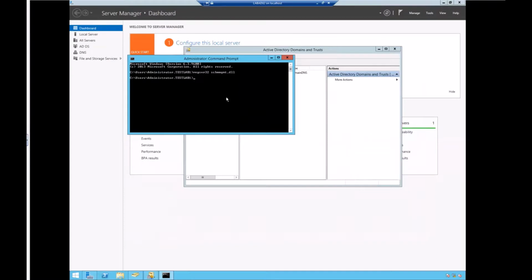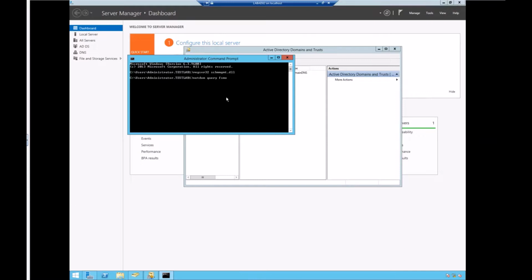So now we want to just query what those roles are. For that, we're going to use NetDom. We can use NetDom for quite a few things. I would encourage you to go out and do research to see what all you can use this for, because it's a powerful tool, and you're going to use it a lot throughout your career as you're administering the different environments. You won't really use it for anything else, really just for troubleshooting.